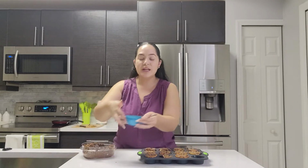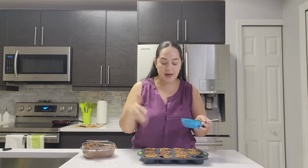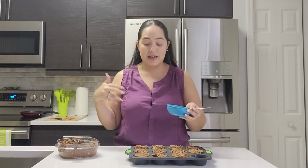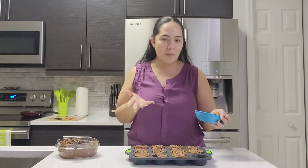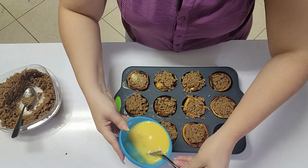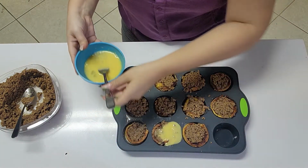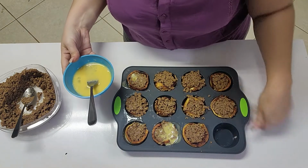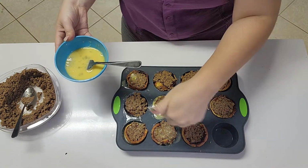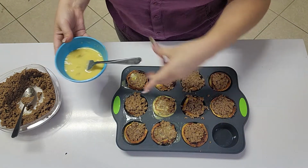And now that I finished filling our piononos, I'm going to add a few eggs that I've whipped up on top of it to make sure that it holds that shape while it's baking. Because typically you would fry these, but I'm not a fan of double frying the plantains because I don't really feel like it's necessary, and it's also messy. So to make it easy, I'm just going to bake them. So you want to make sure that the egg mixture actually soaks in, because that's gonna act as the glue to holding its shape. And don't worry if it runs out, because it'll just soak back into your mold, just like you see right here.